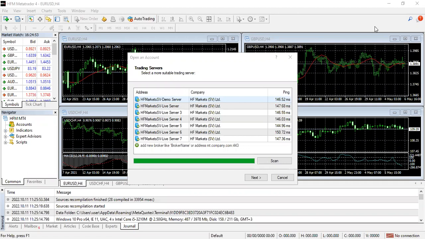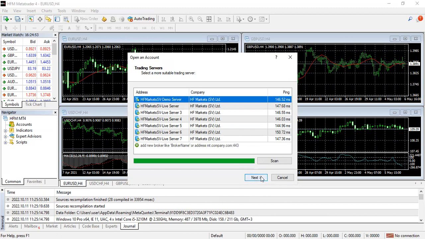On this page, I want you to note that when you open an account with any broker, they're going to send you an email. In that email, they're going to tell you exactly what servers to use, what password to use, and of course, the login ID. So you just need to check your email and figure out what server you need to use, and of course, what password and login ID. In my case, I'm going to check my email and select the server that I'm going to use.